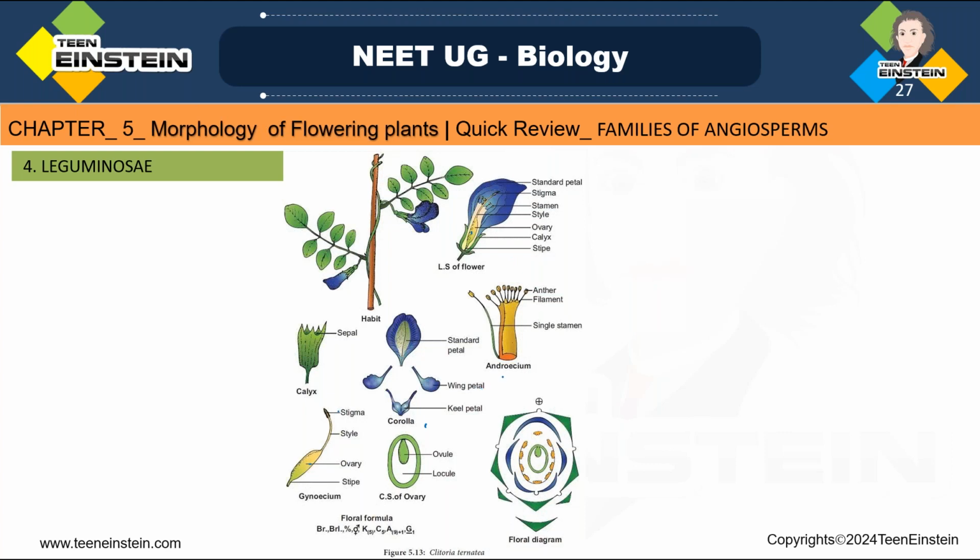Okay, and here the androecium, you can see the difference. This is a single stamen, and another 9 stamens, or the anthers, they are together. So here 1 plus 9 or 9 plus 1 you can write. Here you can see that bracteate and bisexual flower, calyx 5, corolla 5, but calyx is united. You can see all the sepals are fused. And here androecium 9 plus 1 condition, and the gynoecium is a superior ovary. Okay, ovary is superior. See, it's above.